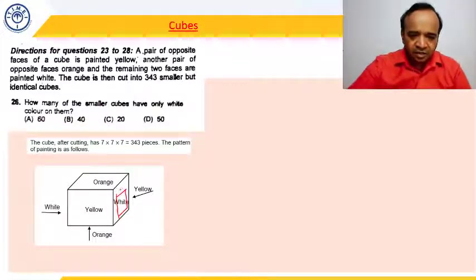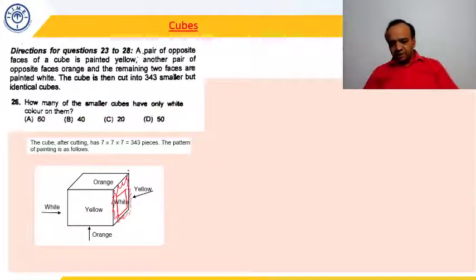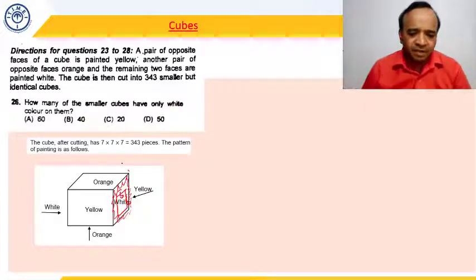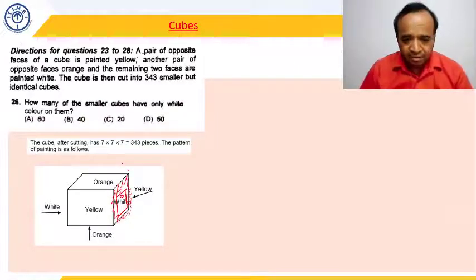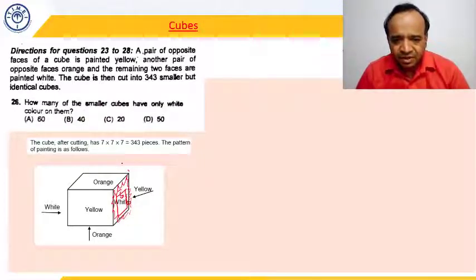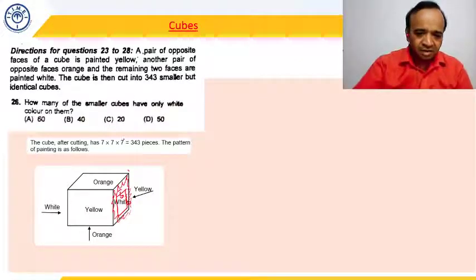So just look at this. We have here 7 total pieces, and all the boundary based pieces are removed. So if all boundary based pieces are removed, then one layer is removed, remaining one from this upper, one from this lower. So remaining is 5, front and back 5. So 5 fives are 25 pieces available with only one face painted. In other words, you can also write it as total number of pieces at each of the faces is 49. Fine. Now total 4 edges we have, and 4 fives are 20, and 4 vertices, that is 24. 49 minus 24 gives you 25. This is also one of the ways to get the value here as 25.